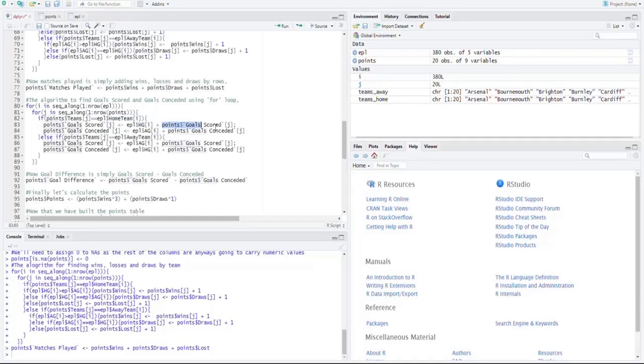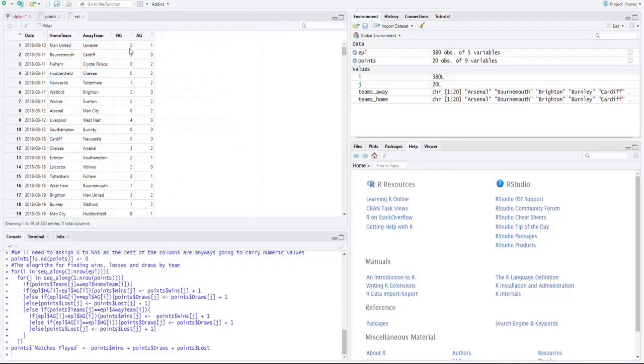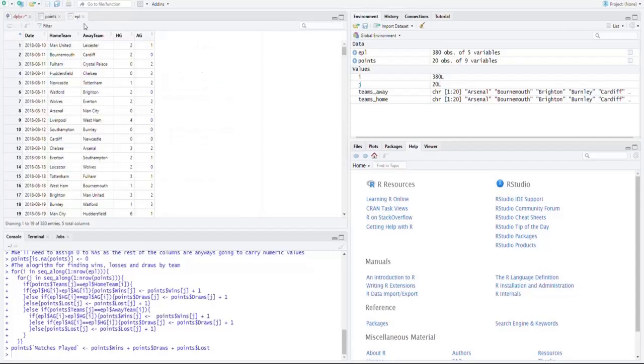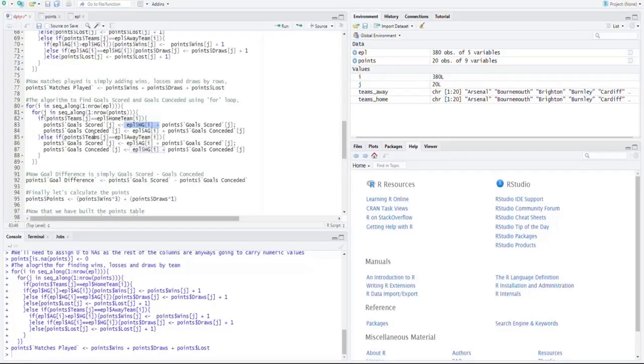If it's a home match, for instance, in this case, EPL$HG[i] plus points$goals scored[j]. So in this case, it's going to be HG[i], which is 2, plus the points$goals scored. So we're adding whatever value it shows in this column, right?